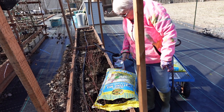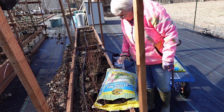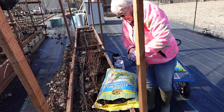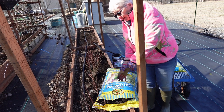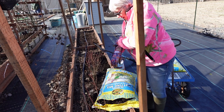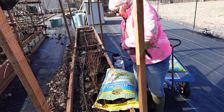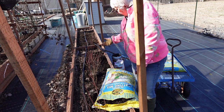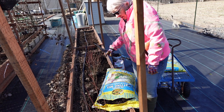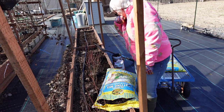And this is an organic potting mix, a premium mix that I'm adding on top of the bed here. I did use rotted wood in the bottom. And so as it settled over the last year, you can see I have about 4 to 6 inches on the top of my bed that I need to fill up.